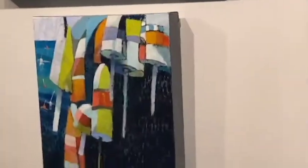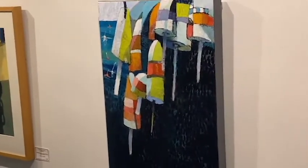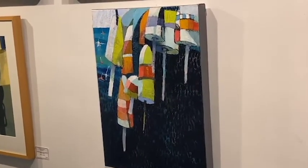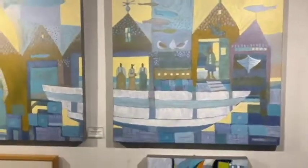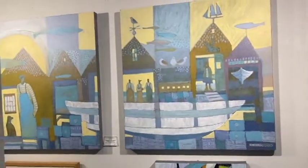And you can see this painting in the step-by-step process that Anne uses in her homecoming video. That can be viewed on YouTube or back on our website. And again, here is the diptych, Meaningful Life. It's just wonderful what she puts together during the course of the winter for our opening shows.